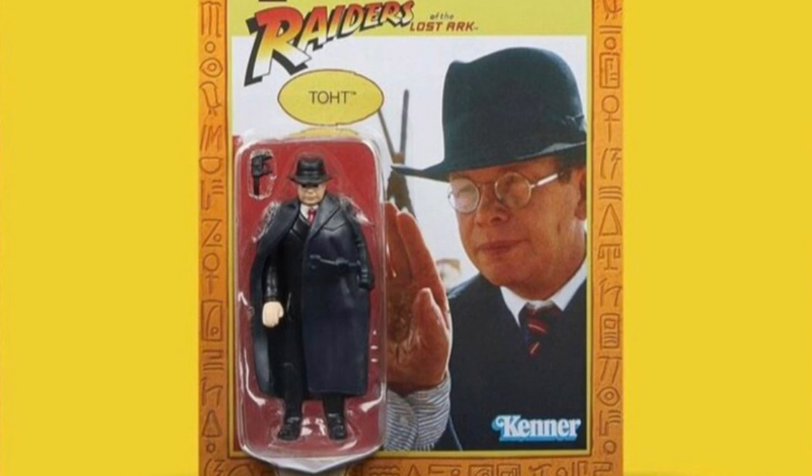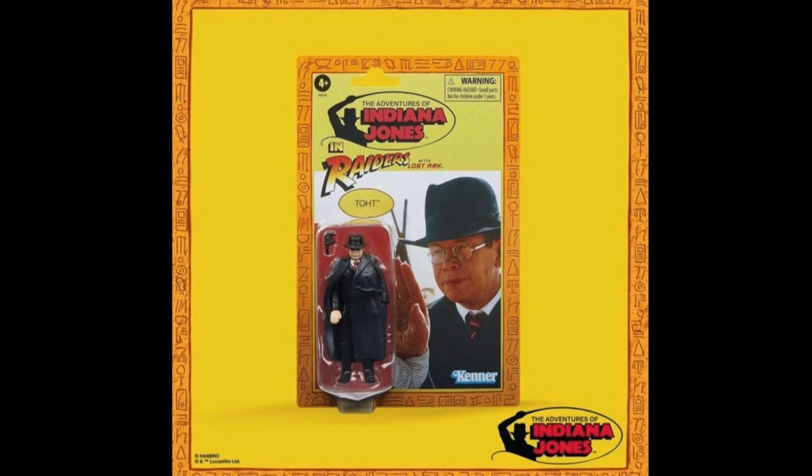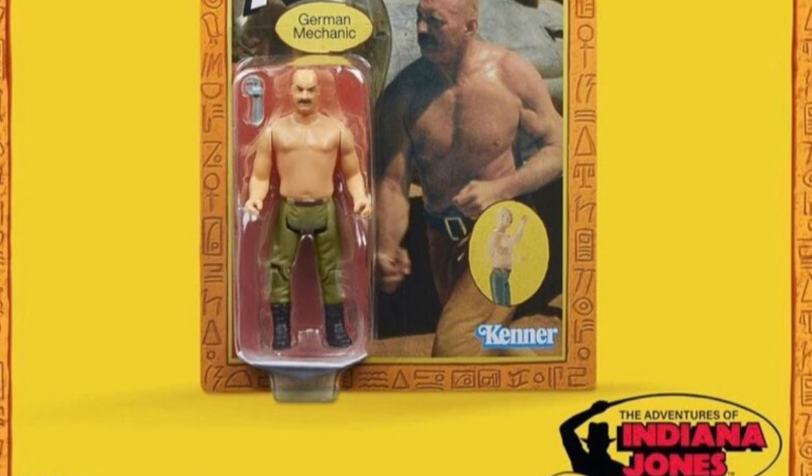The lost wave of Indy figures from 2011 basically came and went — it was never really at retail, and was actually released as an SDCC exclusive. Even then, the whole thing was just priced to the moon and I don't think a lot of people actually managed to get their hands on it. So it's fantastic to see some of these characters coming back in this new retro collection scale. I am excited to see Toht here, as I do not have any action figure representations of him in my Indiana Jones collection. However, this being the retro collection series, he does come with far less accessories than the lost wave figure did — that one had probably the most accessories out of any of those Hasbro Indy figures. This one appears to come with the service revolver and I'm not sure if there's anything else hidden under his jacket, but that seems to be about it. Still fantastic that we're getting him as part of this first wave.